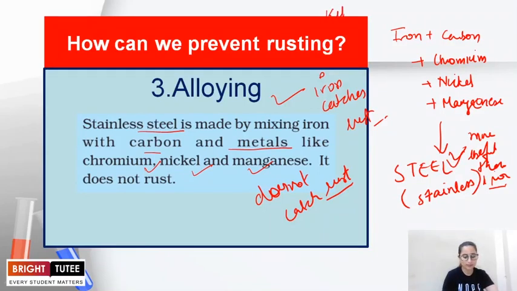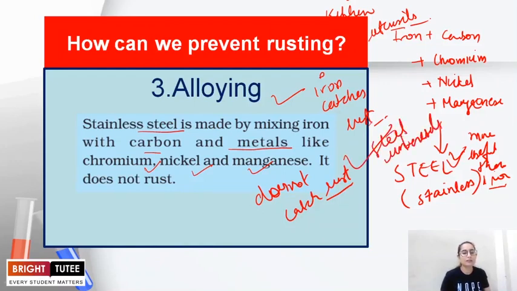For example, in kitchen utensils. Kitchen utensils are basically when you cook something, there is water present in mostly all the recipes. So if you cook and you put water inside a pan and there is oxygen present in the air, then the pan will catch rust very easily, right? It can definitely catch rust very fast. So to avoid that, simply we use steel utensils. You must have seen plates and bowls of steel in your kitchen. That is because steel does not catch rust. It remains maintained for a longer time, right?